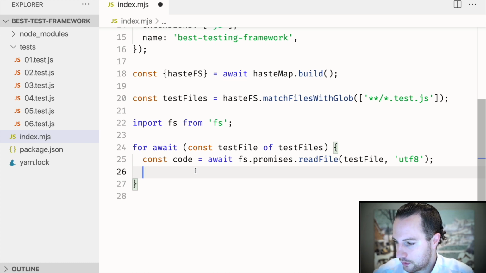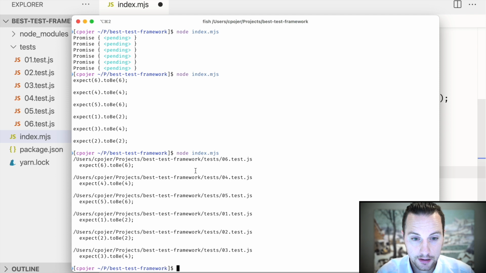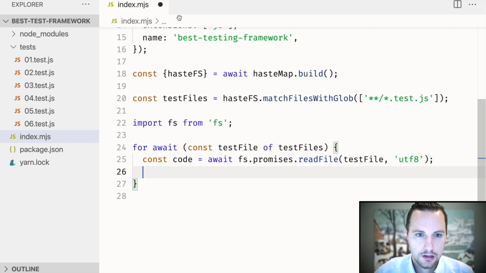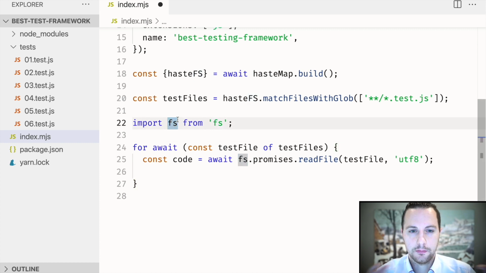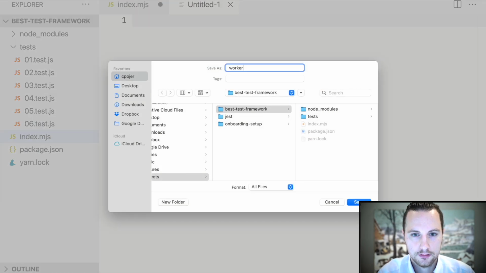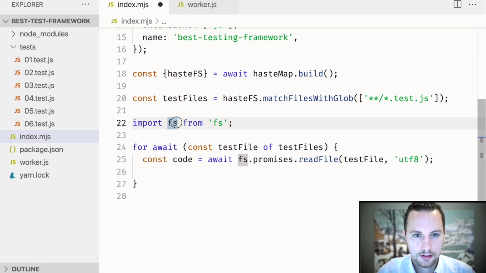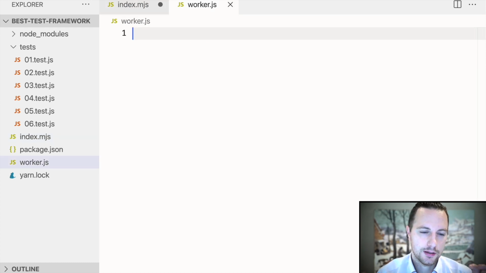So the first thing we're going to do now is add a package called jest-worker, and that package is useful for doing things in parallel. Even though Node.js now has threads, it's a little bit clunky to work with, and jest-worker abstracts away from all of that. So we can just use jest-worker, and that's pretty sweet. Let's start by creating a new file called worker.js. One of the limitations is that it doesn't work yet with ES modules, with MJS modules, so we'll use a JS file here.